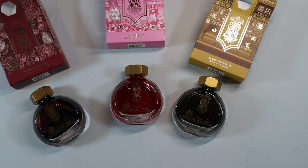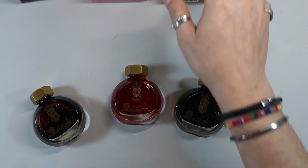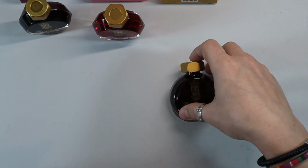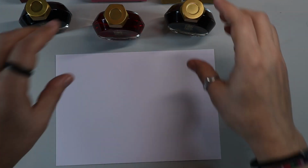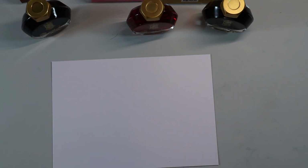Last time I drew a lovely bird. This time, I'm not sure really what I'm going to do, but I do know that I want to swatch these out. These are all water-based inks, which means they can be thinned and used as watercolours and all that kind of stuff. But first things first, I just want to swatch them all out and see what they're like on paper. So this is just a piece of A5 Bristol paper, nothing special about it at all.